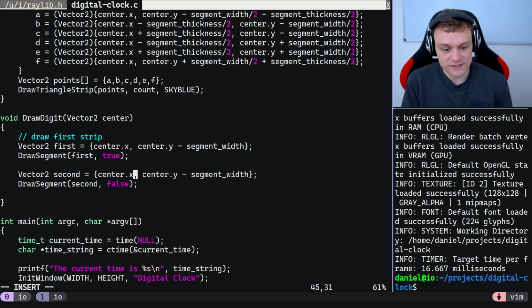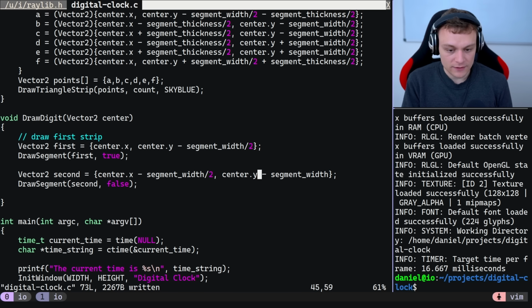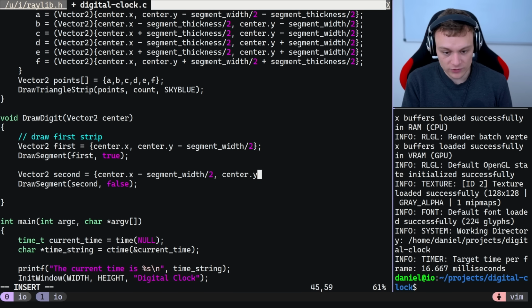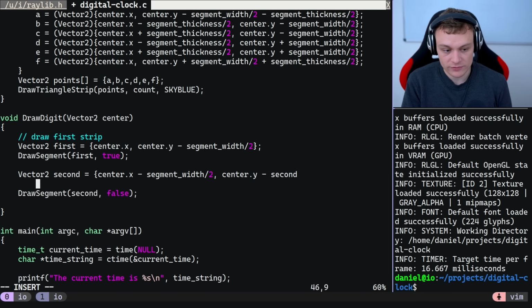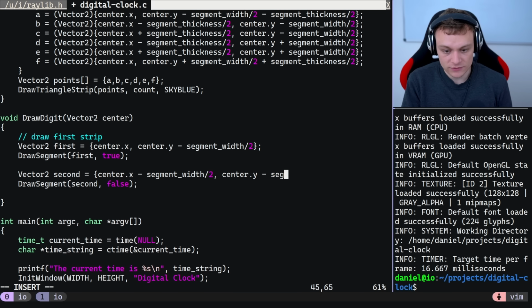The coordinate is center x minus segment width divided by 2. Of course, this up here must also be divided by 2. But here the y coordinate is also offset by segment width divided by 2.